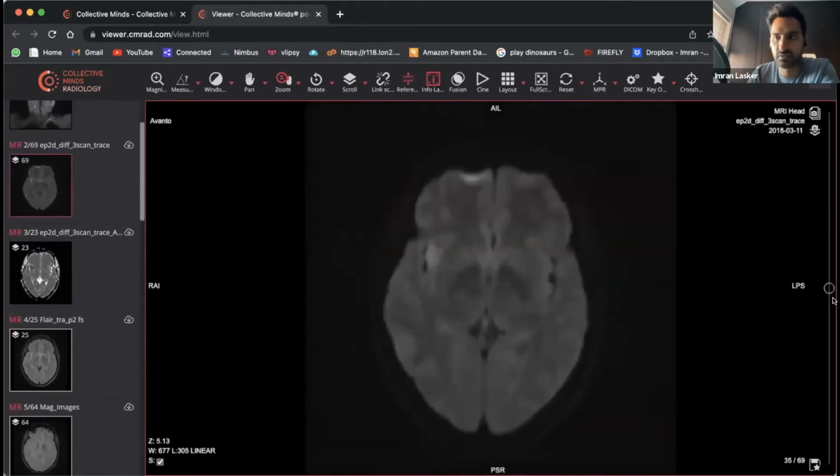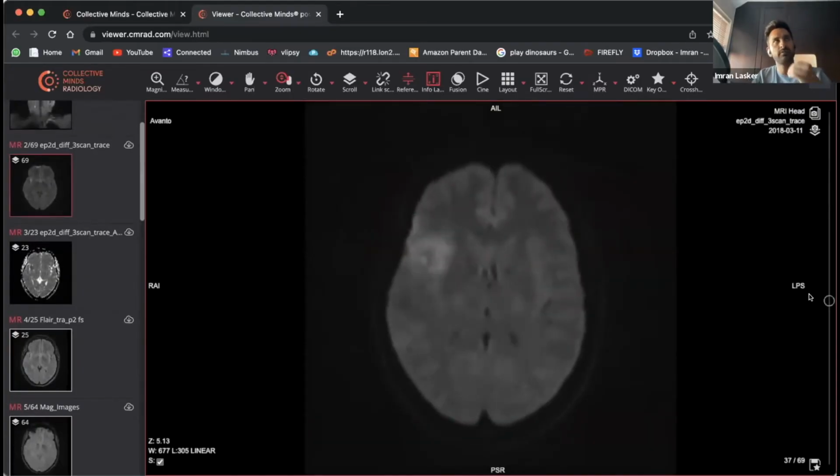Then if we go to the diffusion weighted images, what we're looking for in diffusion is bright areas, because a bright area means there's restricted diffusion. The way I try to explain this diffusion thing is, for those of you that have kids, you know how active they are. Mine are 4 and 7. Let's say they're getting into one of their moments where they really want to run around and jump and have a great time. If you were to hold that kid tight and say, you're not allowed to move, you know how much they wriggle and fight. That's pretty much what a thrombus is like.